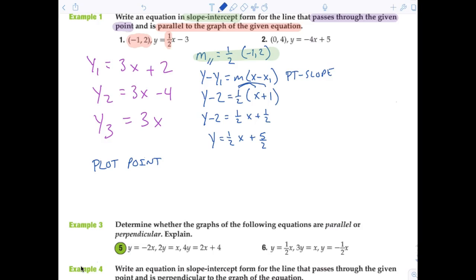To plot a point, you have to hit the stat button. You don't have to worry about the stat button yet. And then after stat, you have to hit the edit button. All right, so now everybody find the stat button, and then hit edit. Don't do anything else. Hit the stat button, and hit edit. No, edit's right there. Hit enter.